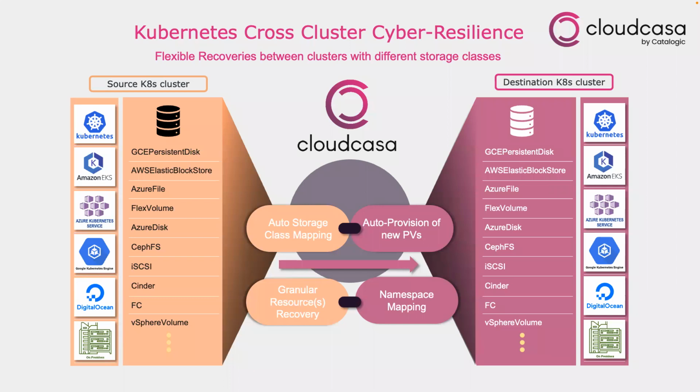And one of the cool things I really want to highlight is, when you talk about a DR, typically, actually from my last meetup, I was talking about the EKS DR, but for your EKS DR, you need to have the EKS cluster up and running all the way as a standby before you can do the recovery. What's very good about CloudCasa is that as part of the restore, it allows you to launch a new EKS cluster, which is pretty cool. So you don't have to keep the standby DR cluster up and running, which obviously will be charged by AWS.